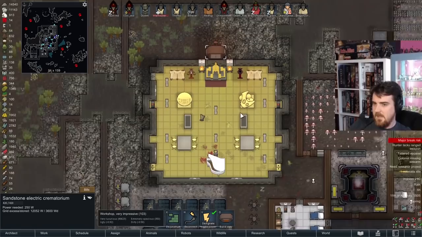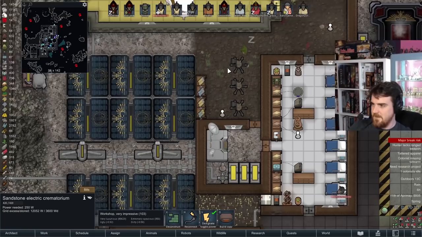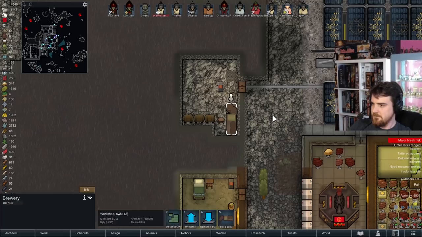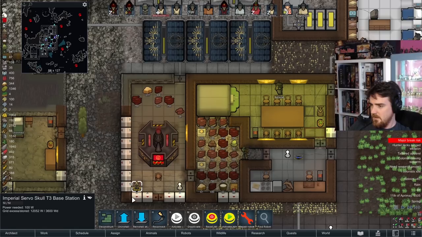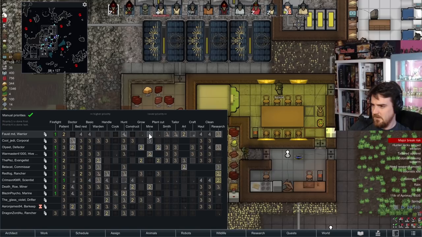And then what? We've got some power plants. We've got a little mortar battery hiding out here. Some drop pods. Little microbrewery for our beer. Kitchen quarters. We've got the freezer full of food. Everyone eats paste. It's disgusting, but what can you do? We need someone to fix that servo skull. I guess Ollie can do it.